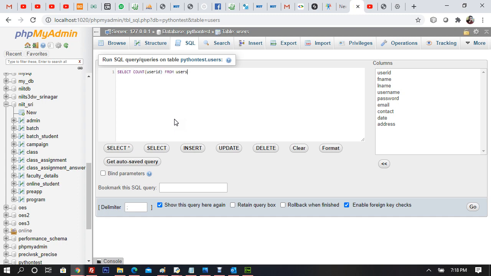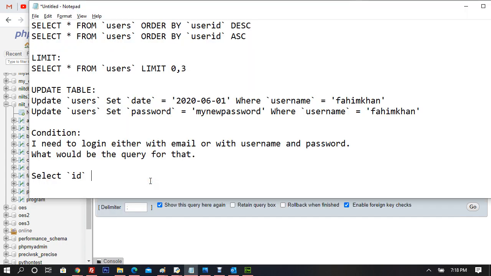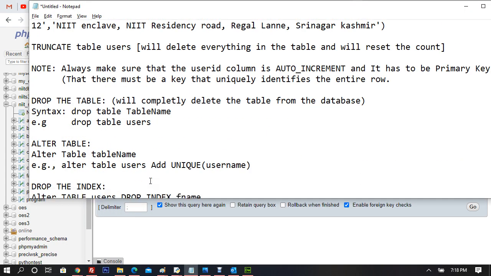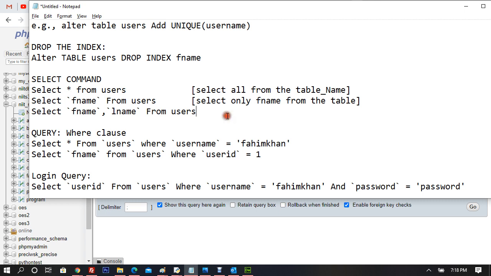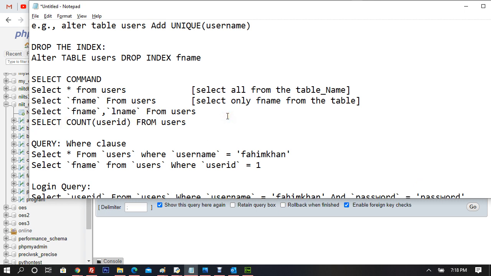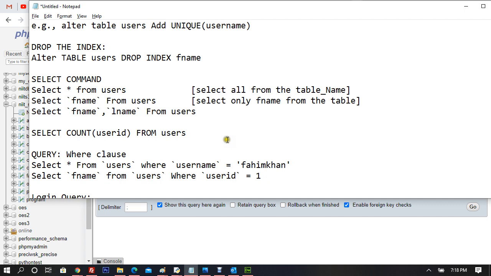I'll use the same query here. I'll just keep it in the select command here. Select count. This is going to return the total count of rows in a table.